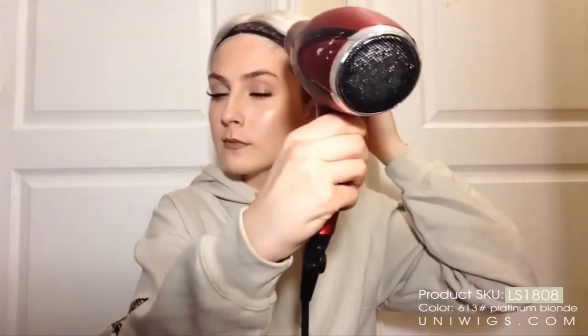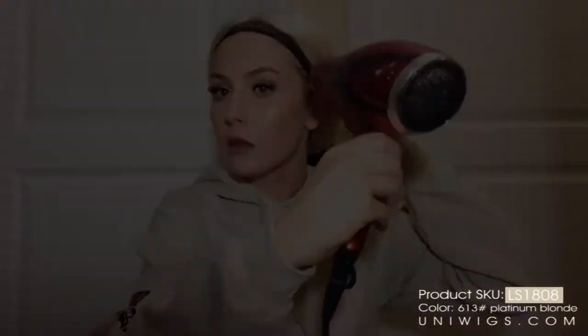Now you just take your hair dryer. So now that it's all tacky, all you have to do is just lift your wig up and pull it down to exactly where you want it — I want mine about right here. You just pull down to wherever you want it. Then you can take the blow dryer again on the cold setting and just blow dry it, hold on to it, and make sure that it's really stuck down and secure.